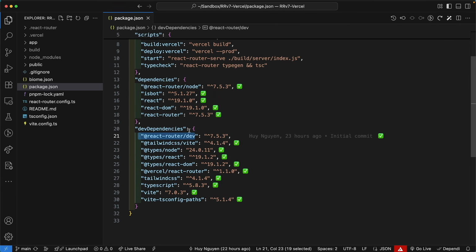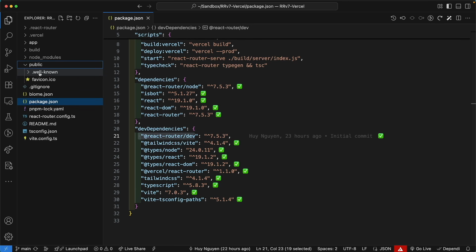Okay. The way to overcome this is to create a .well-known directory inside of your public directory, and inside of your .well-known directory, create another directory called appspecific.